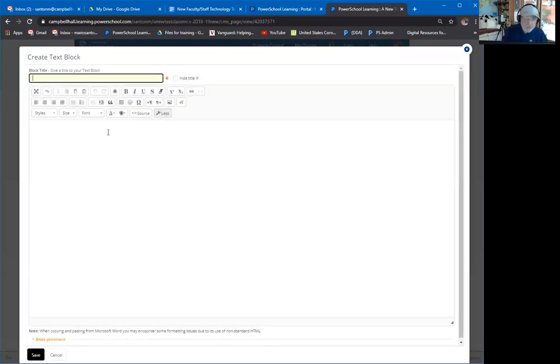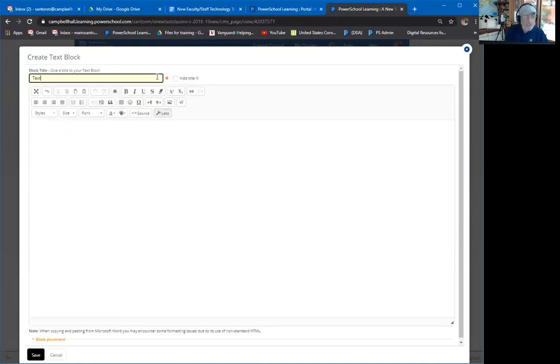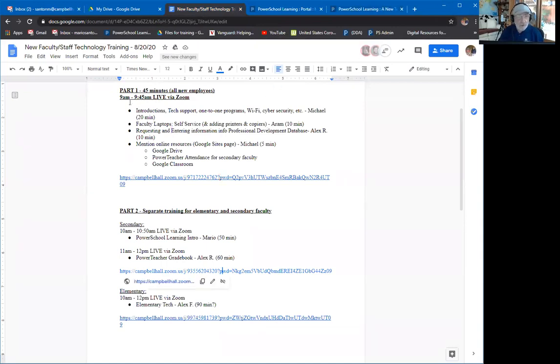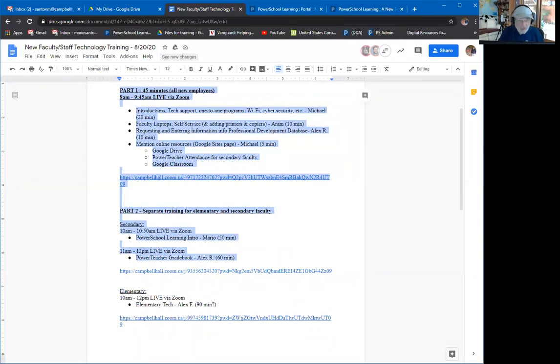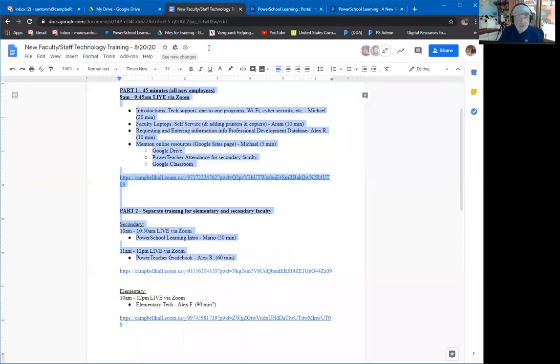So you have to put in a title. So I'm just going to call this text block, first one. Now here you can type or you can copy and paste. So if I go to this screen, which was this morning's schedule, and I copy all of this, you can use Command C, or you can use right click on a mouse and copy it.